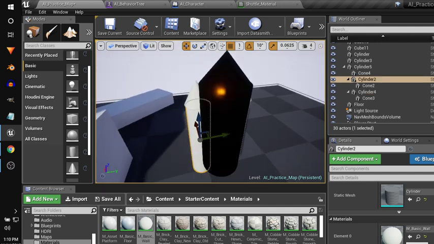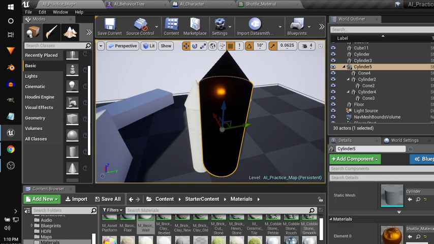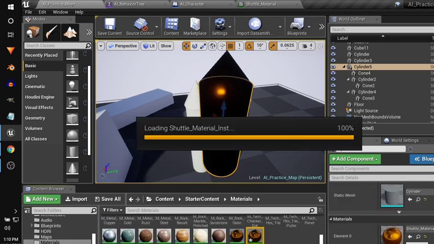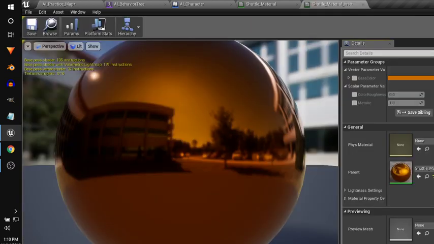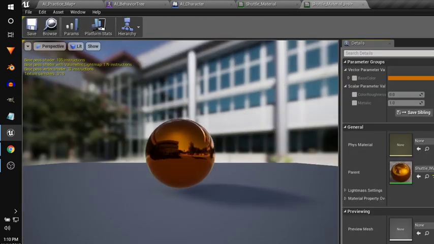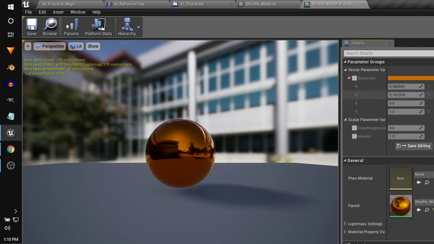What is going on? Let's go check out this base color. Yeah. The same's red. Okay.